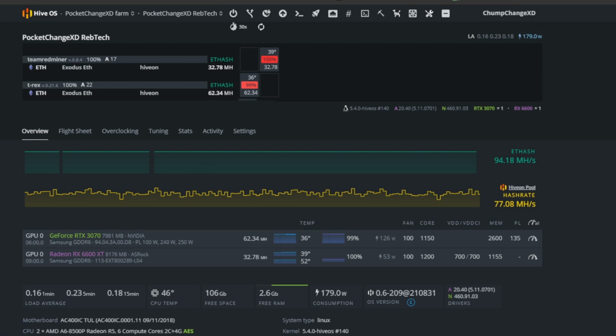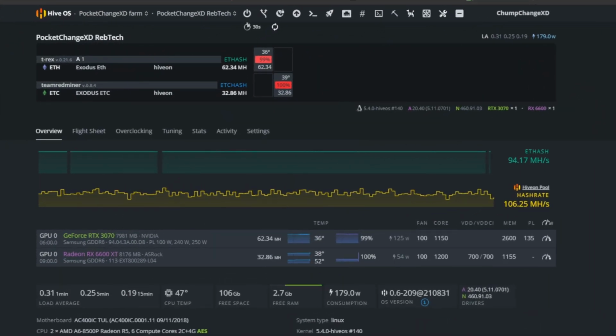What we're gonna do now is let's switch over to ETC. I'm gonna leave the clocks exactly the same. I'm assuming it's going to be right around the same with ETC, but I guess only time will tell. So let's check that out real quick. All right, here we have it, ETC, 32.86. So in comparison, we had the same exact clocks. Like I said, it was 1200, 680, 720 and 1120 on the Sapphire Pulse. This one we have 1200, 700, 700 and 1150, just like we had on Ethereum, as you guys just saw, and it's running much better. The Sapphire Pulse is actually getting 31.95. This is getting 32.90, so win in my book as well.